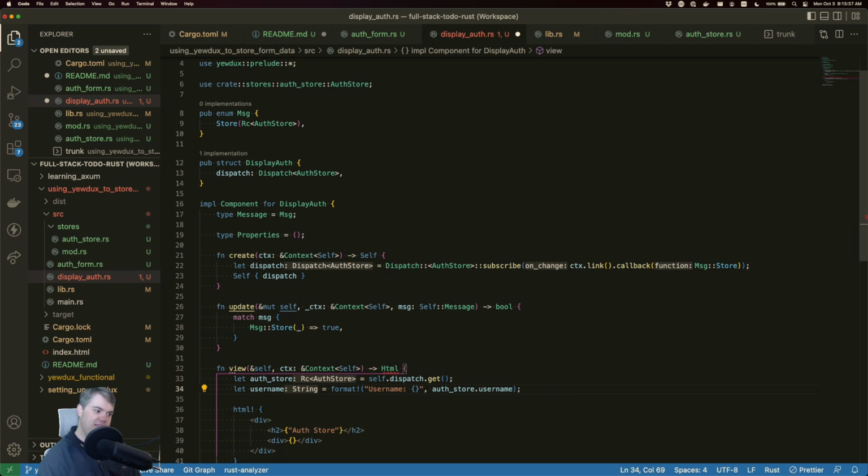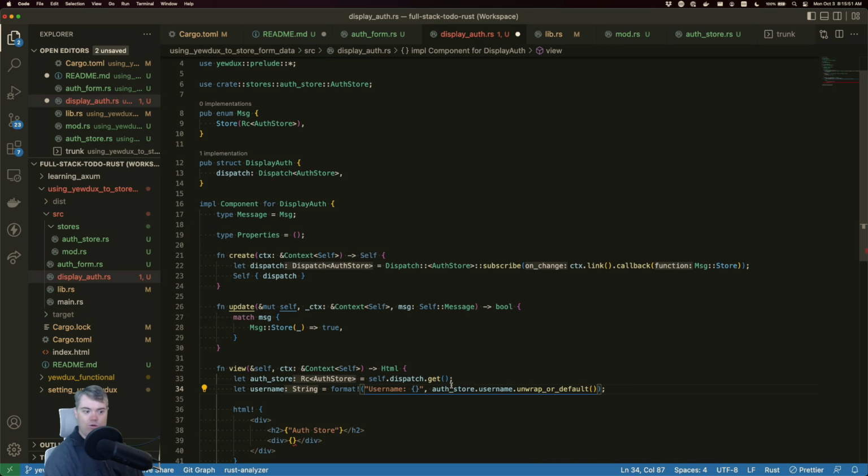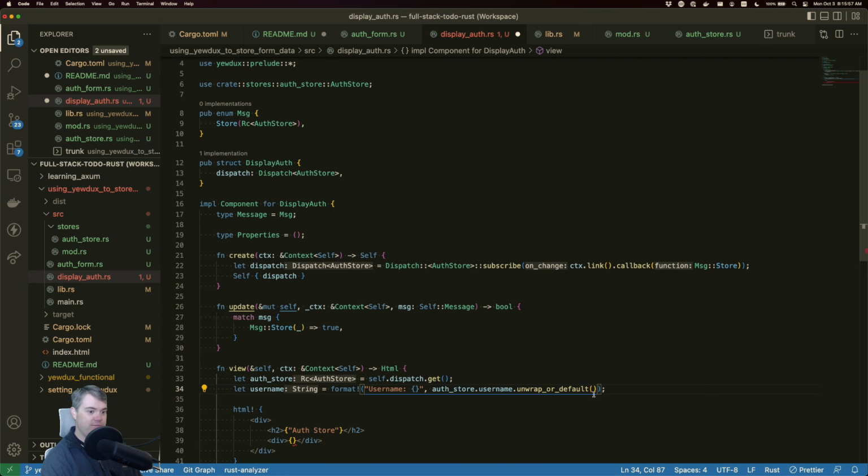Now, interestingly, because this is an option, I want, let's go ahead and debug. I think that will be, actually, you know what? We're going to do this. unwrap_or_default. So if it's a none, it'll become an empty string. Otherwise, it'll be the actual string itself.